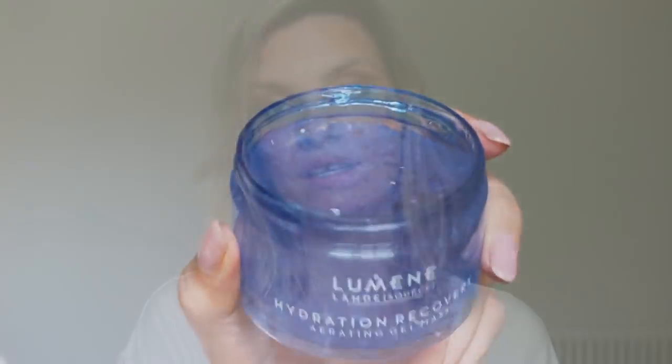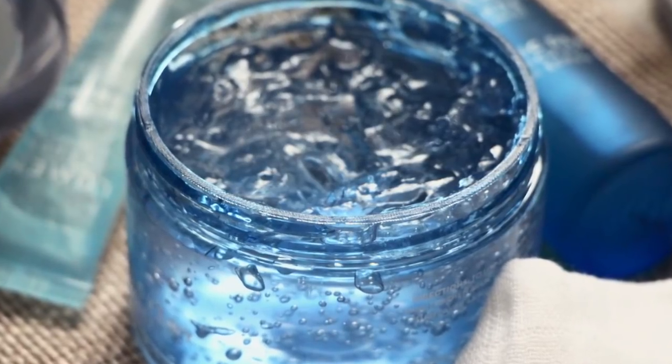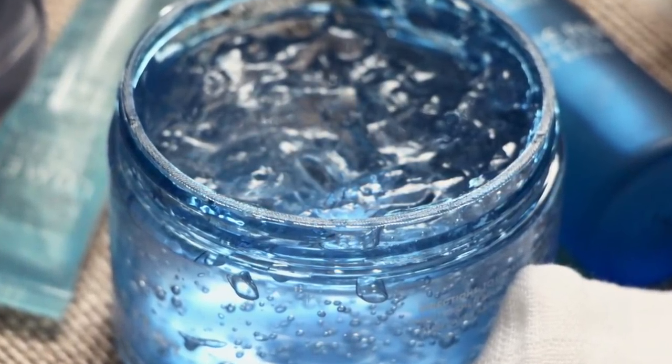I am really into these very fresh jelly masks when it goes into the summer months. I am no stranger to slathering my face with very lardy, buttery, rich moisturisers. However, it's not always what my skin wants. Sometimes my skin just feels thirsty. It doesn't feel dry as such. It just needs hydration. And that is what this particular range, the Nordic Hydra range, is all about. Just getting a really intense hit of hydration, a moisture boost.